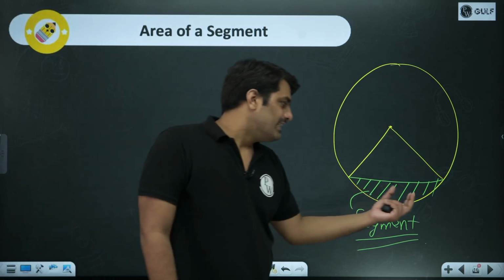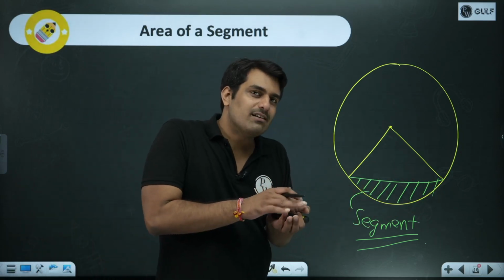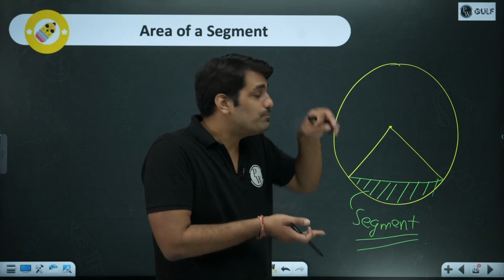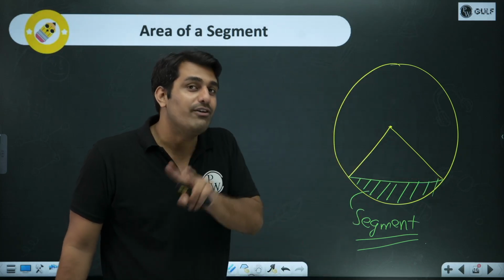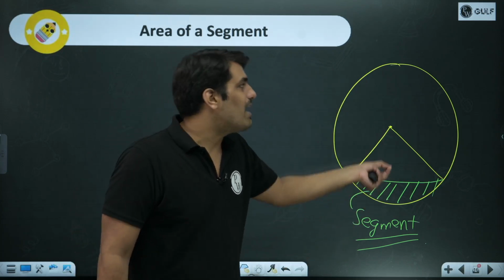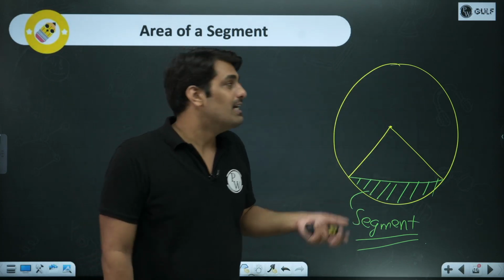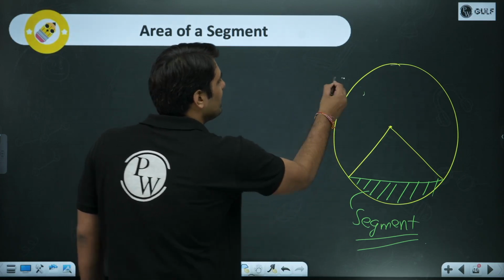Now see, this is the smaller portion of the circle, and there is a greater portion of the circle. Now this line over here is dividing the circle into two different parts. One is the smaller part, another is the entire bigger part of the circle. So this bigger part will be the major segment.